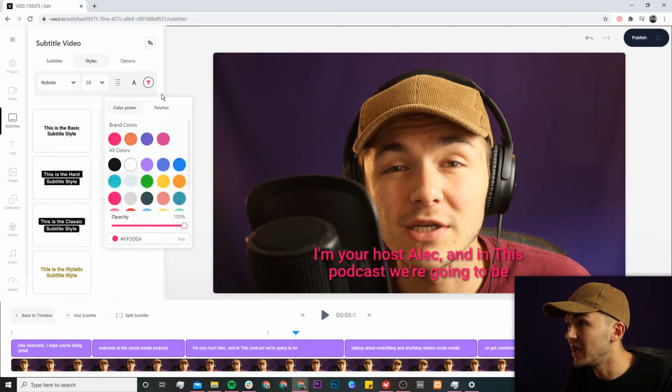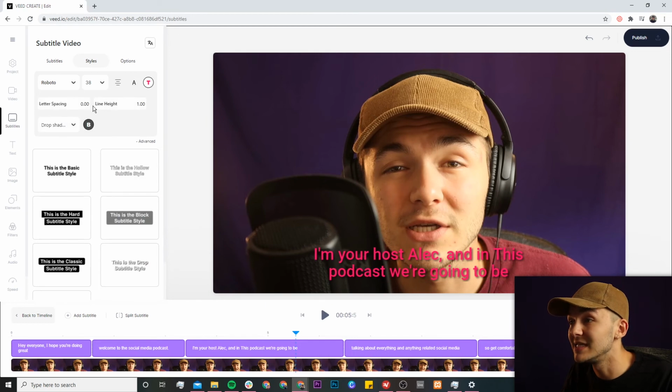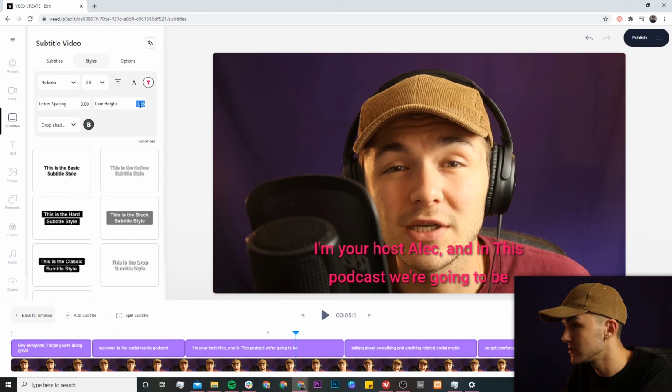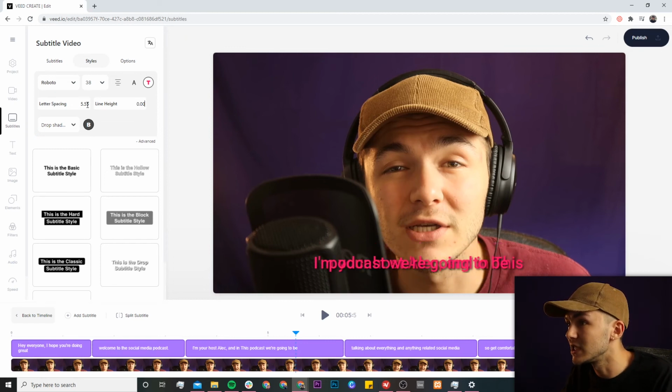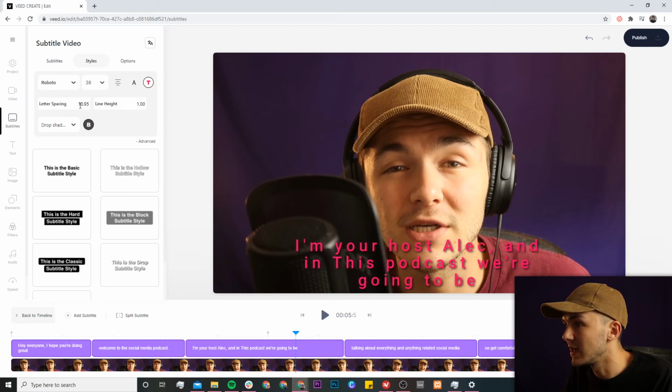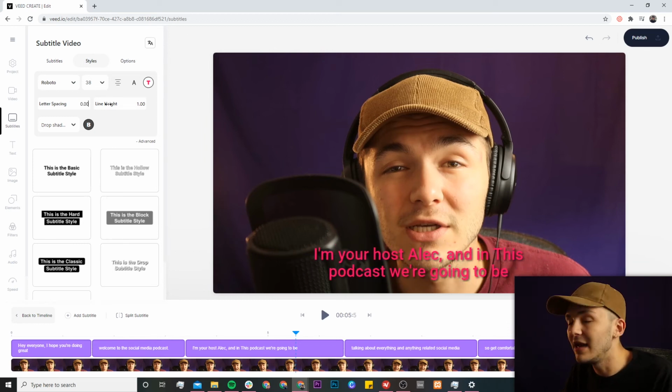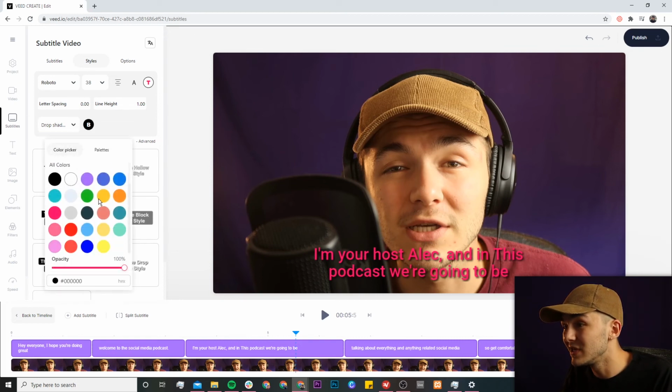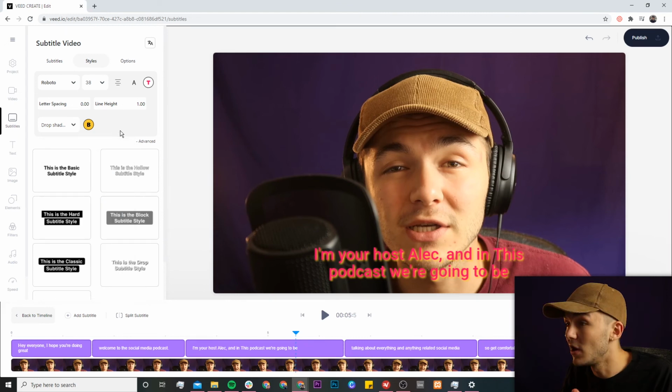For example, if I want them to be pink, I can also change the letter spacing and the line height. For example, if I want more space between the text, I can do that very easily. I'm just going to put zero back in there. And then I can also change the letter spacing. Very simple again. I accidentally put zero, this should be one. That was an accident on my behalf. And then the letter spacing, I can make this. Basically, you have a lot of freedom when it comes to customizing the actual subtitles. And again, if you want, you could even change the drop shadow color. So I've made this yellow.